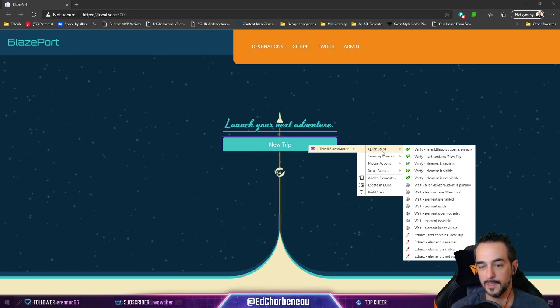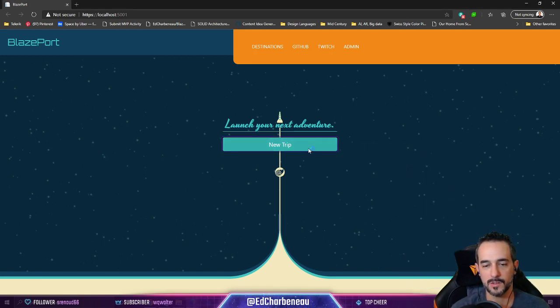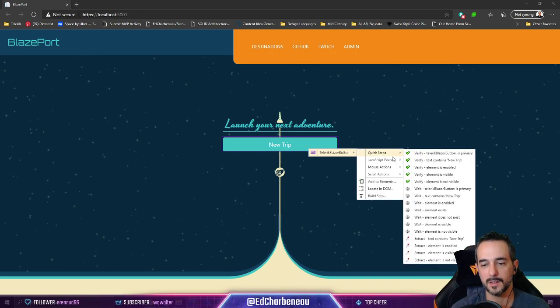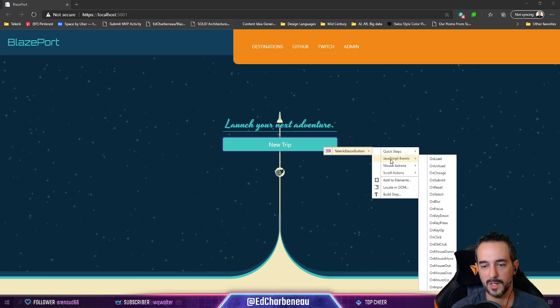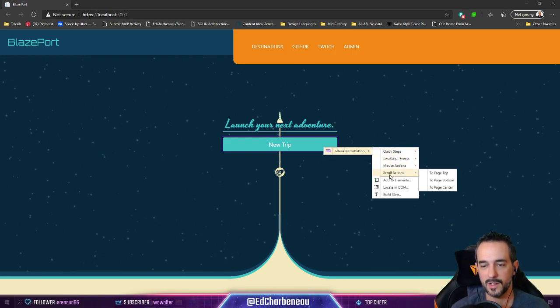I can even wait, because some things require a trip to a server, so I could put waits in there. Don't know what extract is; I have to check that out some other time. There's all kinds of DOM stuff in here too, mouse actions, scroll actions, all that.